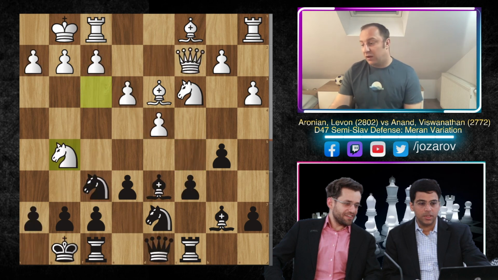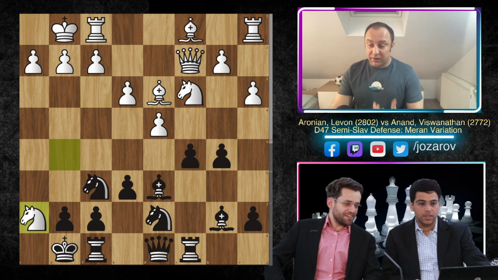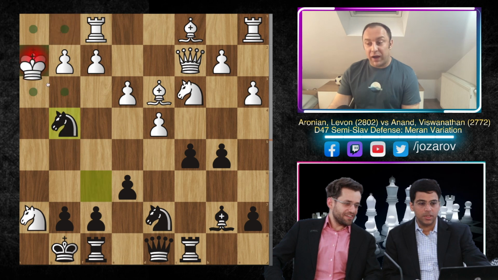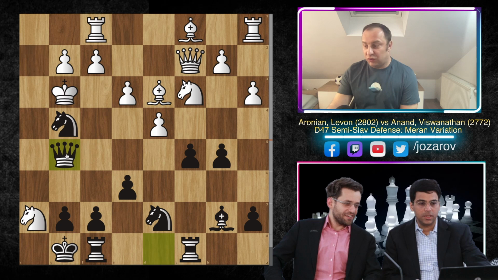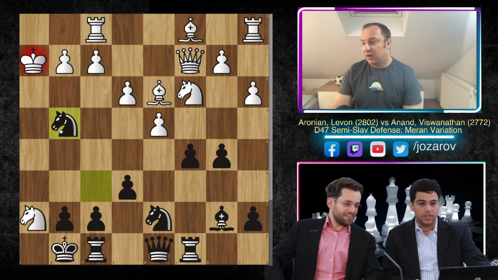So after move knight to g5, here, as we said, c5 was played by Vishy Anand. We have knight to h7, and now we have knight to g4 here by Vishy Anand. He's attacking also here the pawn on h7. Again, this idea is not working anymore, because after king to h2, knight to g4, actually king to g3 is now working, because you don't have now this move queen to g5, because the knight is of course covering this square. So now this tactic is not working, because black is losing simply one piece.